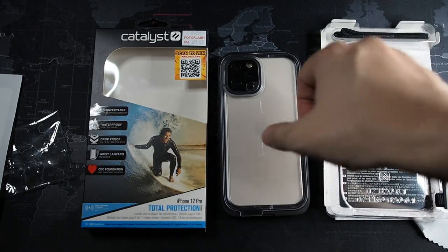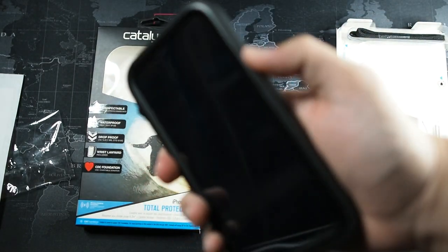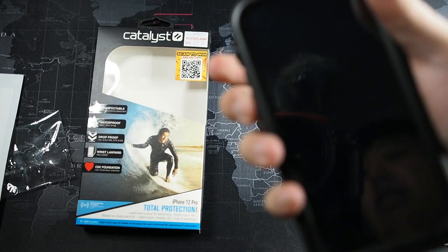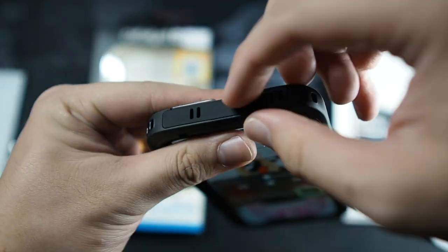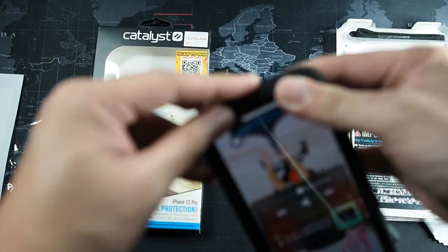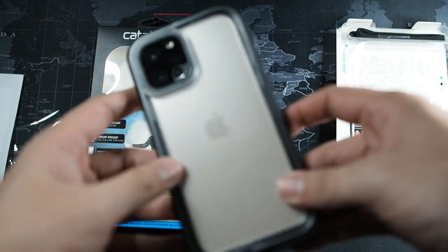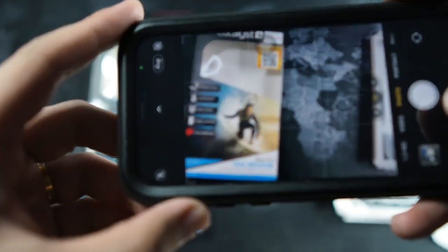Alright guys, so we have installed the phone in the case, and what I can say, installation is as easy as what they say. Power button works, Face ID works, you can see right there. Unlocked. The volume buttons are very nice and tactile, but the power button is pretty hard to press. The mute and ring toggle works, you can see right here, with no problems. And the bottom port is where I think Lifeproof one-ups Catalyst. This is pretty soft, and I'm very sure this will break after a while. It's very soft and flimsy, very flexible. Overall, it's okay. I should say that's the reason why they gave you a spare one, because they know that will break after a while. Let's check out the camera quality right here.